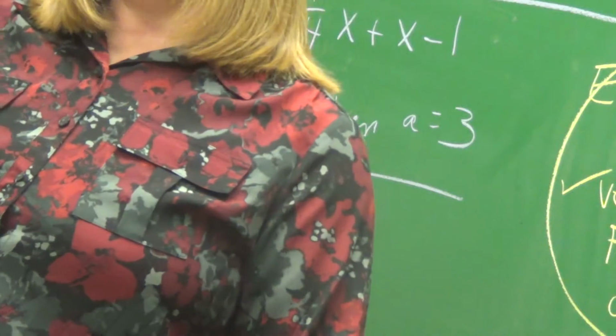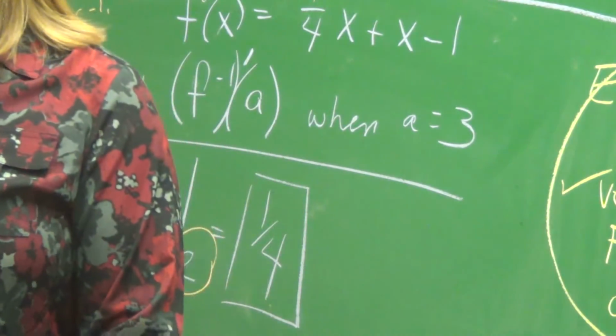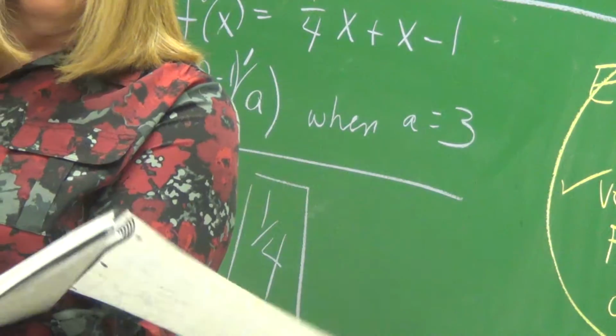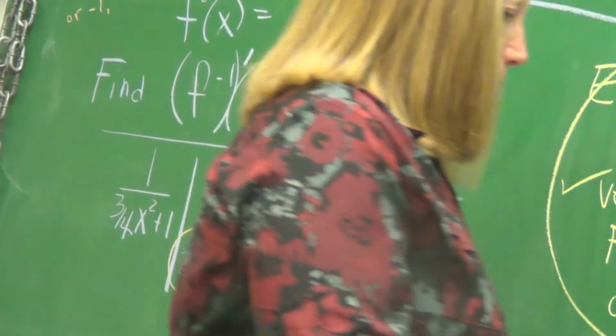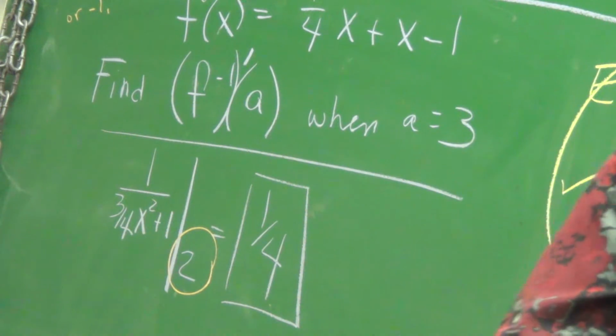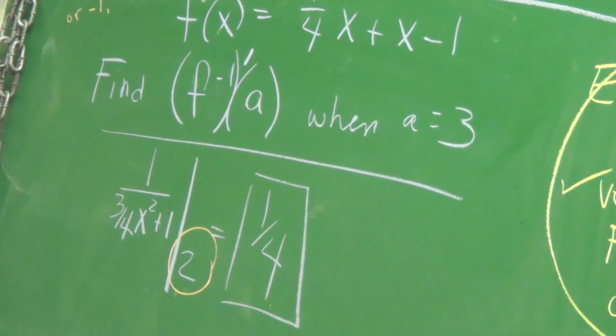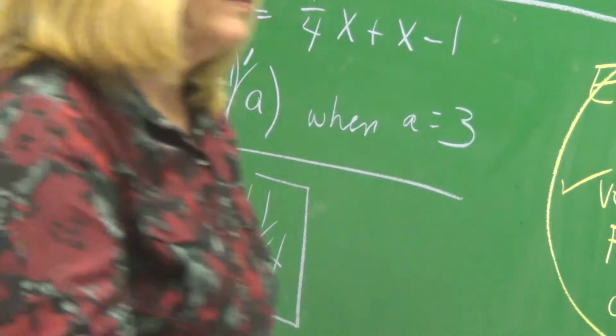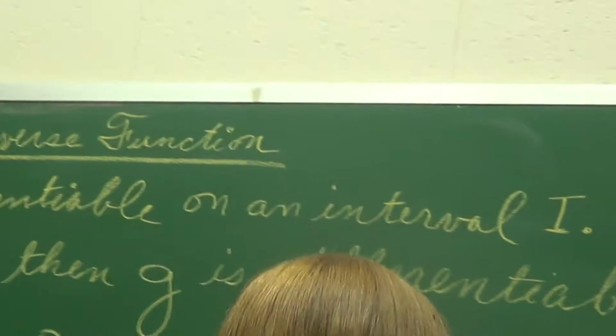All right, I want you to try these now. I want you to switch over to your assignment, and that will be, if I write it up in this corner, are they going to catch it, Jonathan? If I write it up on that corner, what? You have to turn the assignment down. Oh, yeah. All right, here we go.